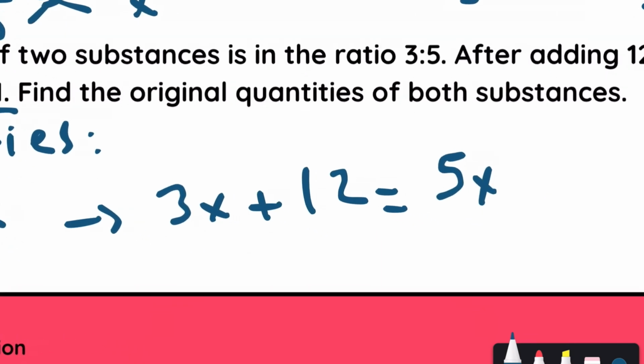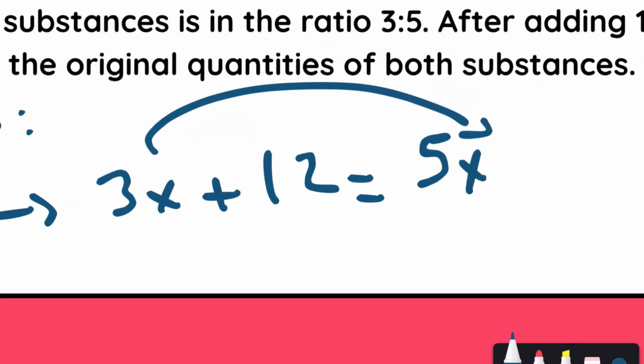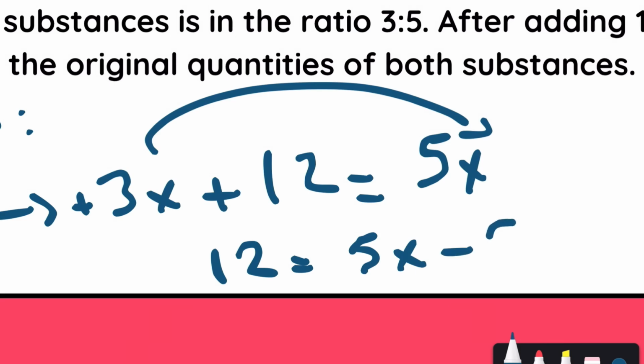So right now I have the whole equation with me, so I just need to simplify it. Moving this to the other part of the equation, so 12 is remaining in here, 5x, because the symbol of this was plus, the symbol of this will be minus, 3x, right?